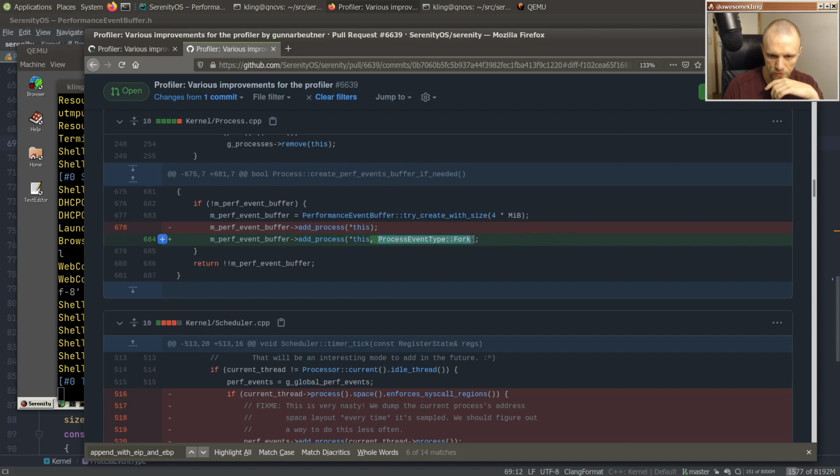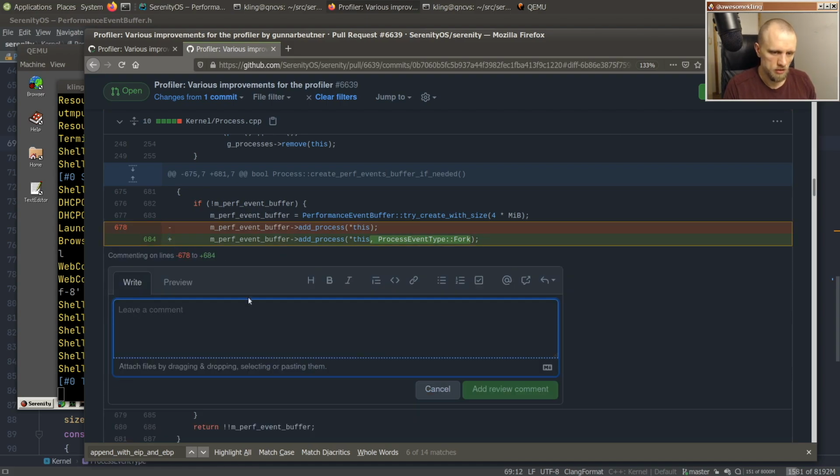Okay, and then when we create a perf events buffer if needed, process event type fork. The connection between this call here and the fact that this is a fork does seem a bit flimsy. So I'm just going to make a note of that.